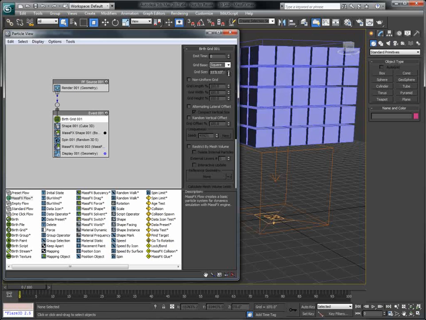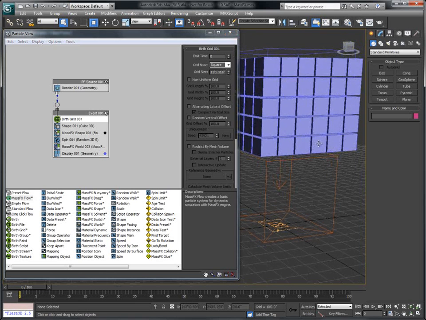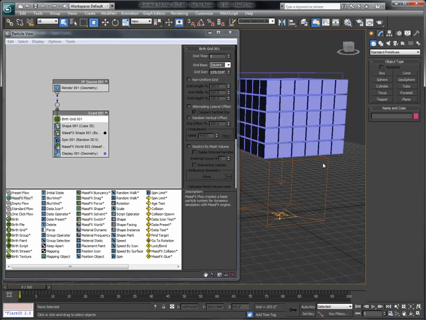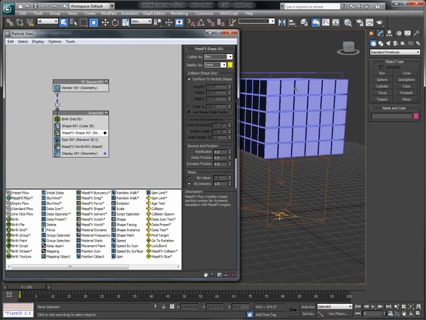So it's just a quick way to add particles and do some tests and things like that. So that grid will be useful quite a lot. When you do a Mass Effects simulation, like any other Mass Effects simulation, you need to define what type of geometry you will be using for your simulation. You don't have to use the geometry that's being displayed. You want to use a collision mesh.